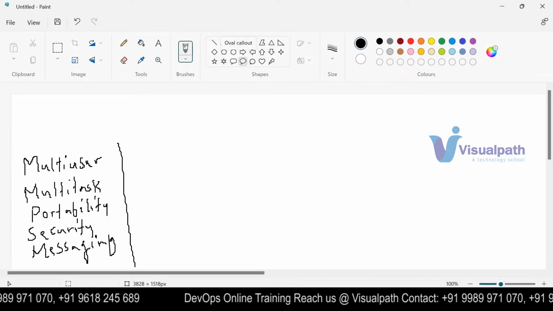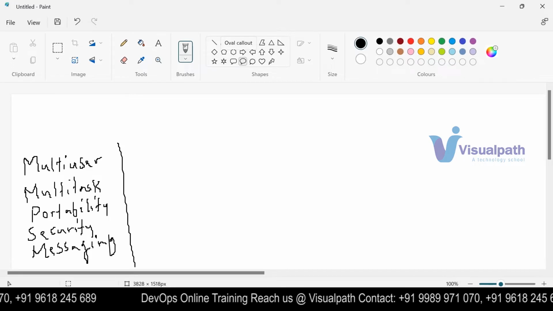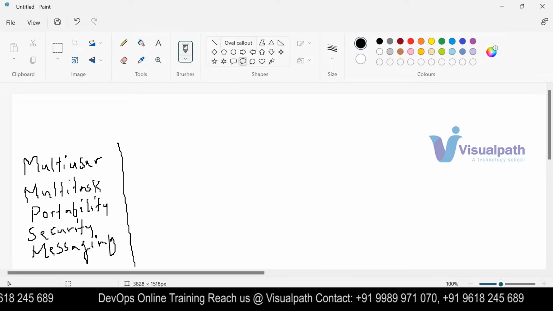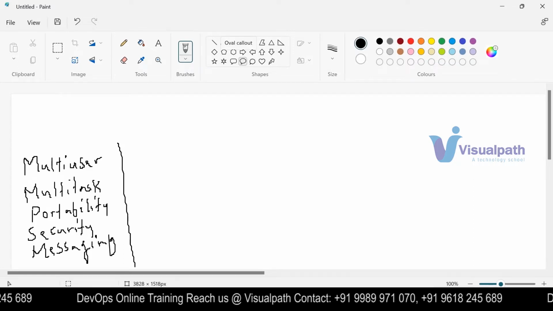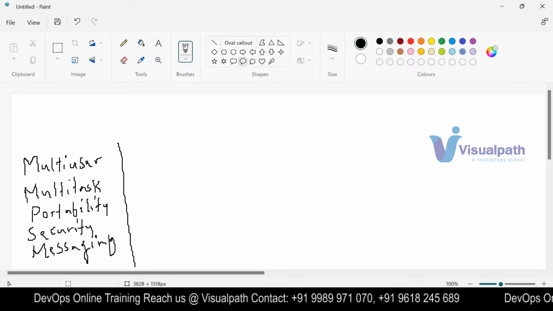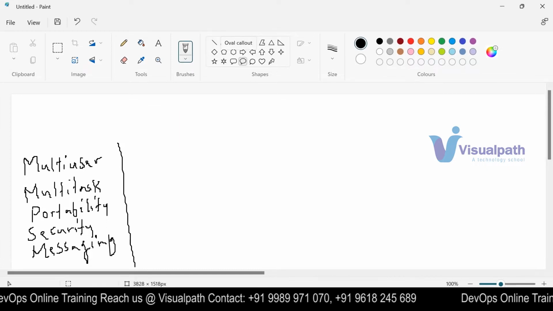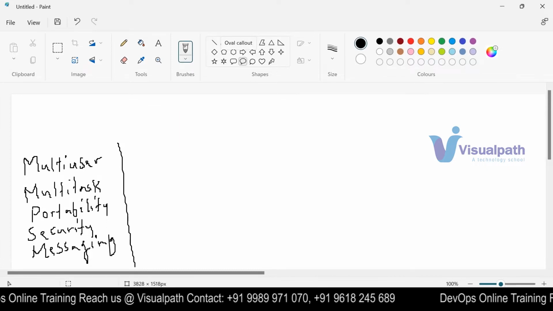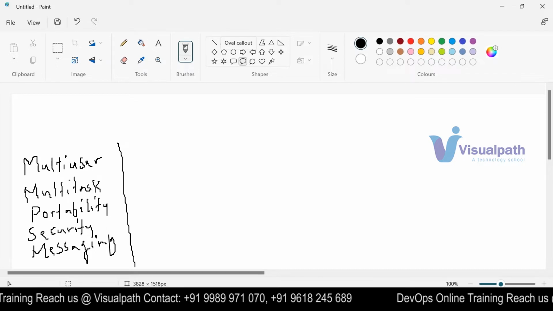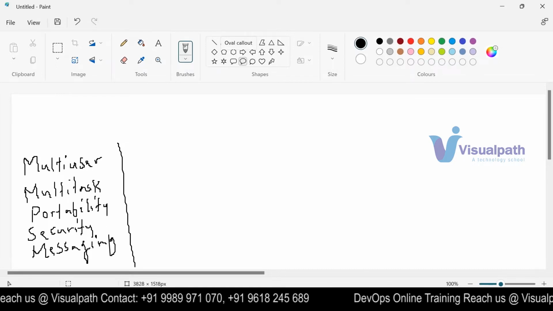They wanted an OS which would allow multiple people to connect to the system at the same time. It should not be that one person is logged in and nobody else can log in. That doesn't really work out. When multiple users connect and each user is doing some task, your OS should do all these tasks simultaneously.